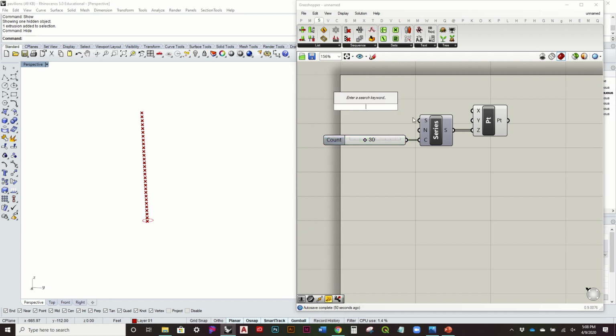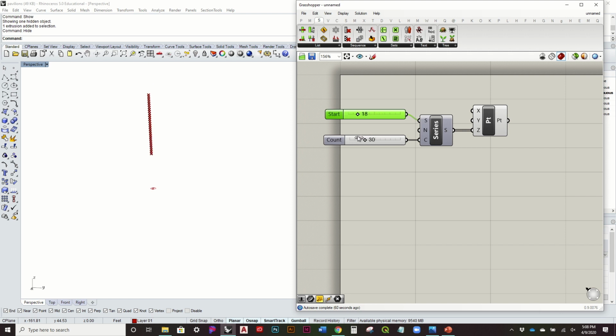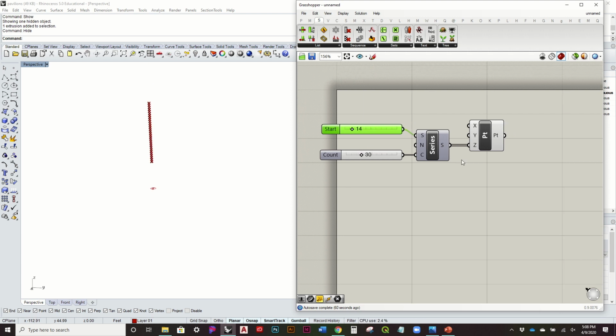And then I can also adjust how high I want this off the ground. So I can use this to start at 15 feet in the air. I can have it start lower, actually on grade. I can have it go even higher up, but we'll just keep it around that range for now. So from here, I can start to mess with that profile, and that's what those graph mappers do.